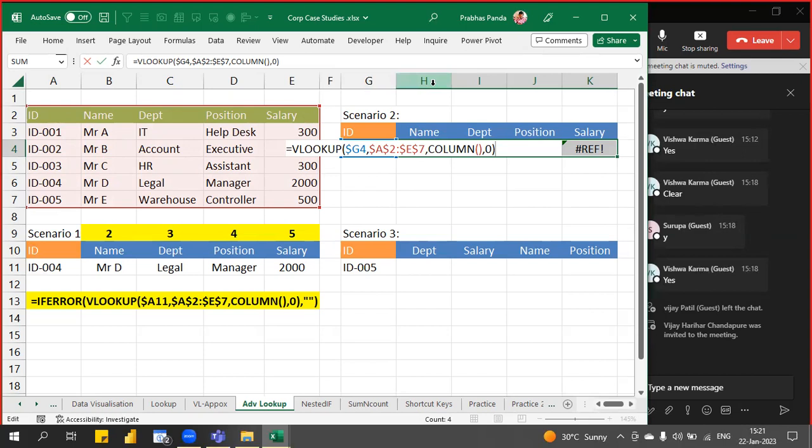If you count starting from A to H, what number is it going to return? 7. Count it properly. 8. So if I go for my COLUMN formula, is it giving me 8? Of course, yes. But technically, if you look at our master data, in which column is name available? In this bordered area, name is in which column?